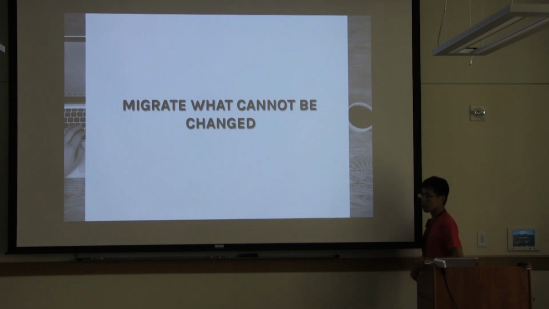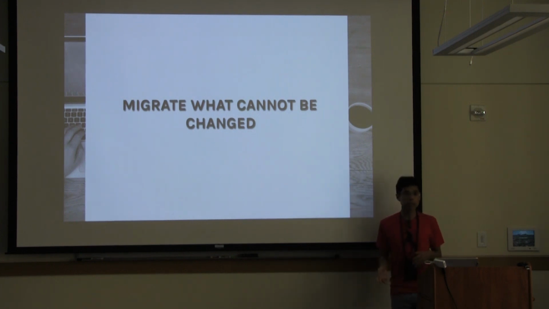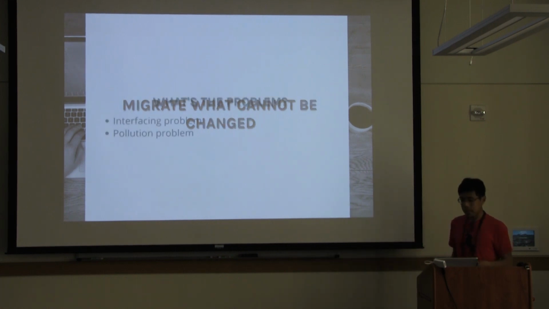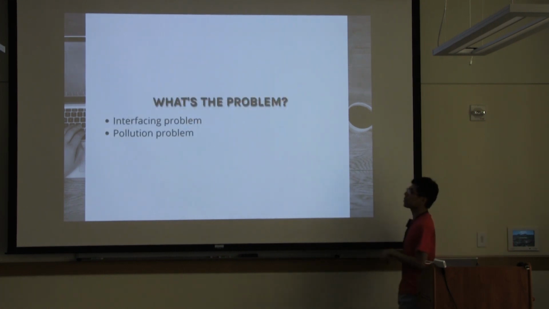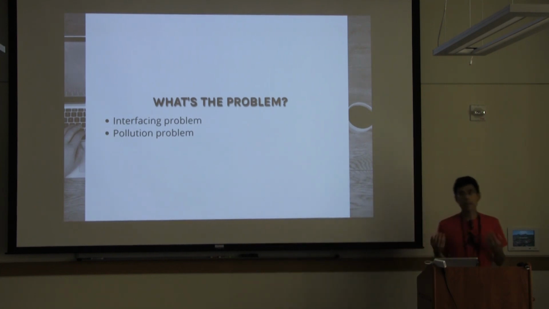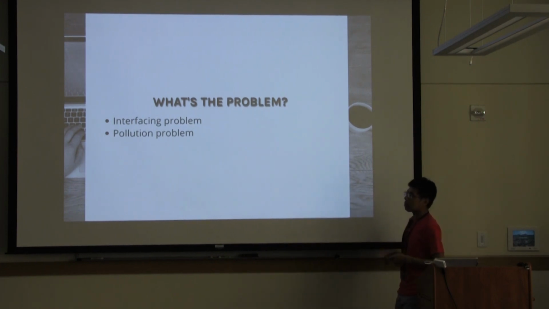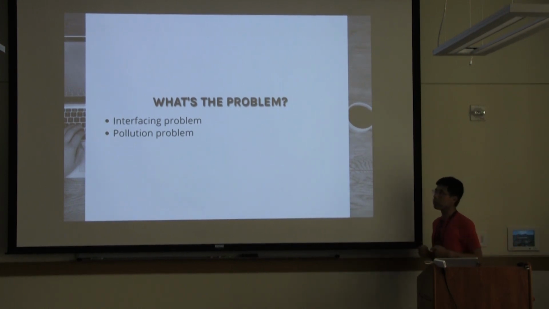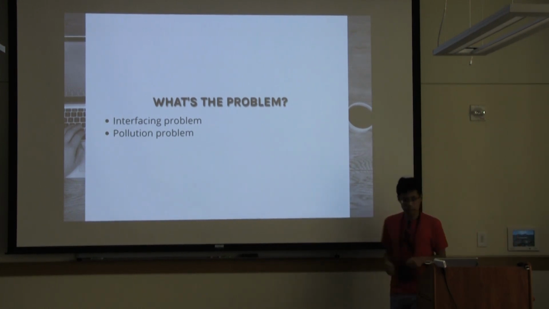So what's the problem with code that you cannot change? Can't we just use what we've seen so far? Well, you could, but there are multiple issues. There is an interfacing problem. For example, maybe the impure code forces you to do mutations on your parameters. Maybe it forces you to use complex control flows like side-effecting callbacks and such.